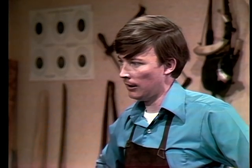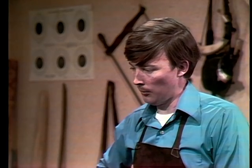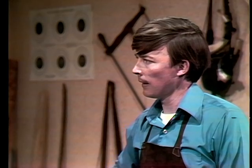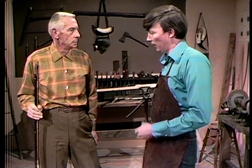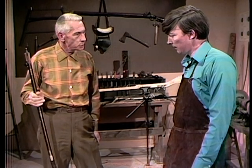There's quite a large number of people that are turning to muzzleloaders, and also my demand for building them, I have more than I can do. I suppose some other people in other states also make muzzleloaders then. Yes, sir, and a lot of people, of course, that are in this thing build their own rifles too, which is nice. Can you personally shoot squirrels with this gun?